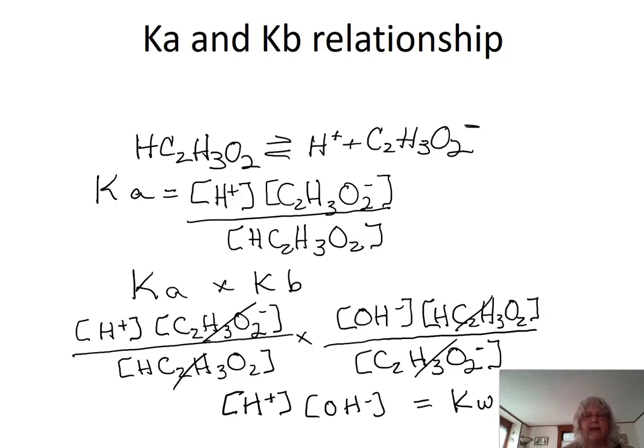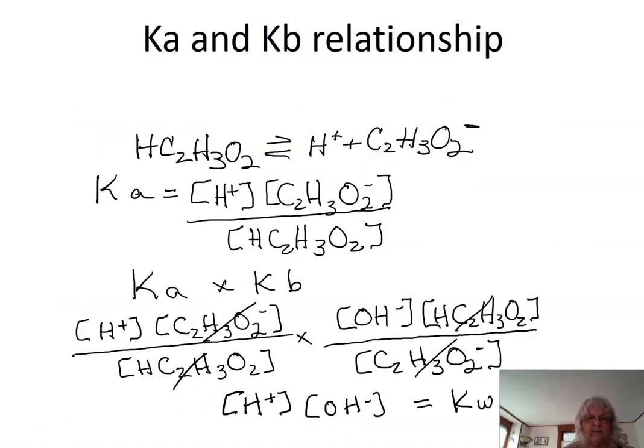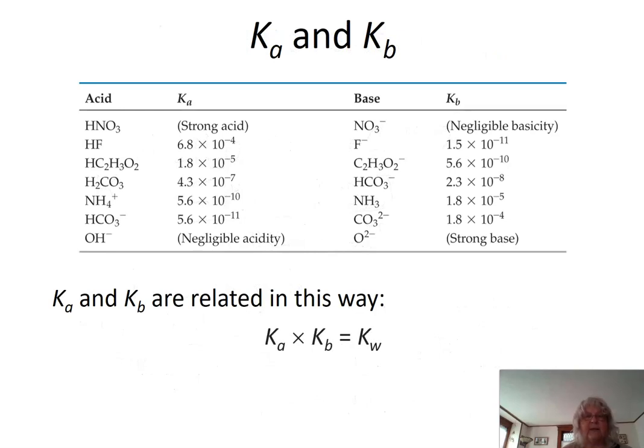So now if I multiply the equilibrium expression for the acid times the equilibrium expression for the base, which I got from back here on this slide, what you can see is that the acetic acid and the acetate ion will cancel each other out, and what I'm left with is H plus times OH minus, which is what we've referred to in the past as the Kw of water. And so the relationship ends up being that if I know the Ka of a weak acid, its Kb for its conjugate base, the two things would multiply together to equal Kw. So as Ka gets bigger, Kb gets smaller.